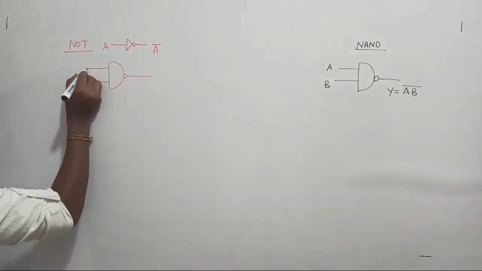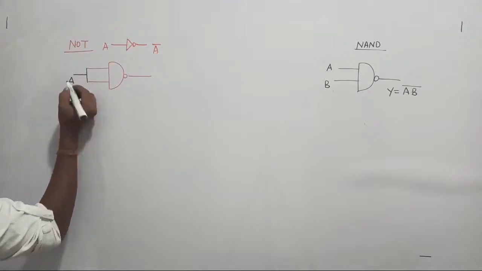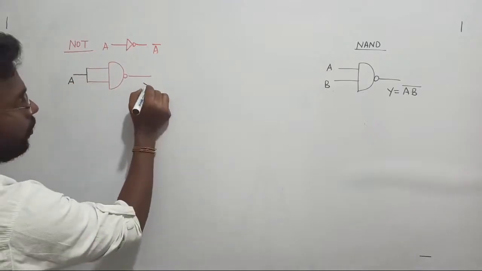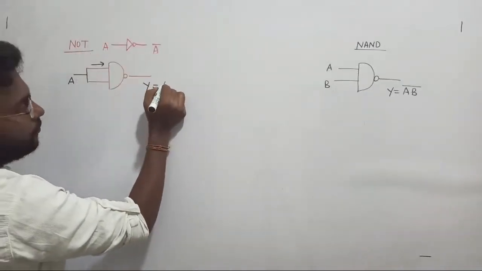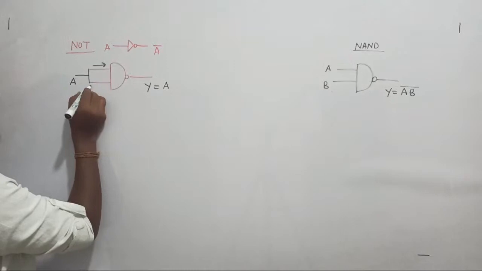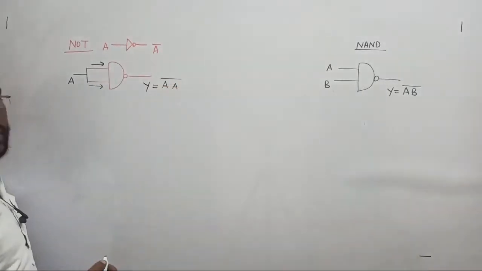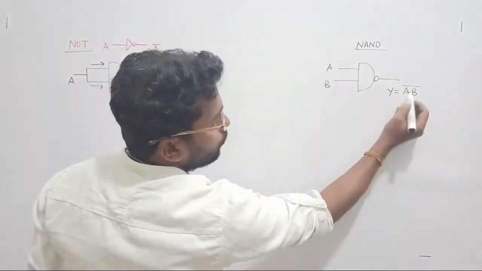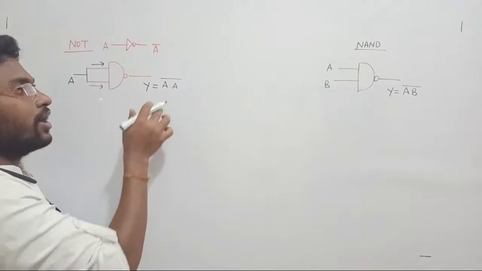See there. Let me join these 2 input pins and combinedly give A as the input, such that the output will become the value coming through this pin, A dot, the value coming through this pin, A, A dot A whole bar. See, here we had 2 separate inputs so I put A dot B, but here I have the same input now, so I have to give A dot A whole bar only.